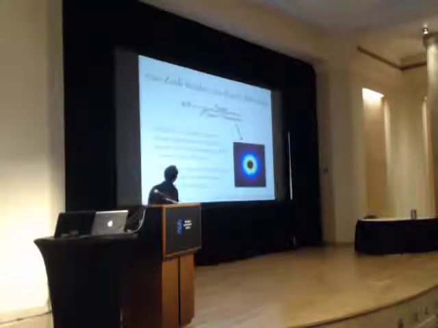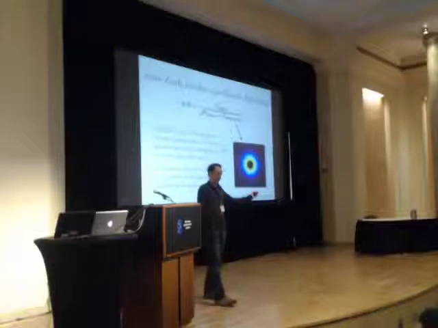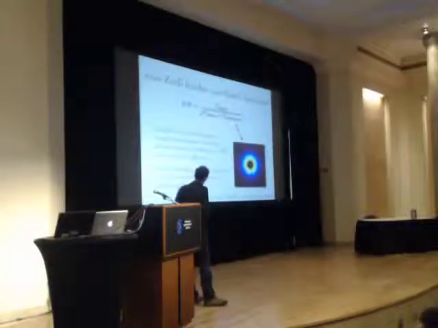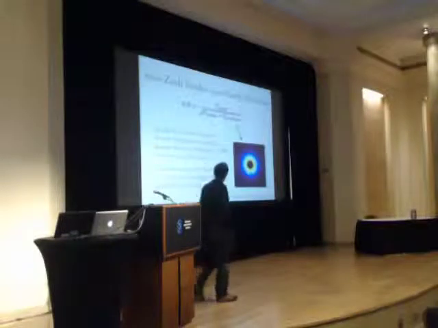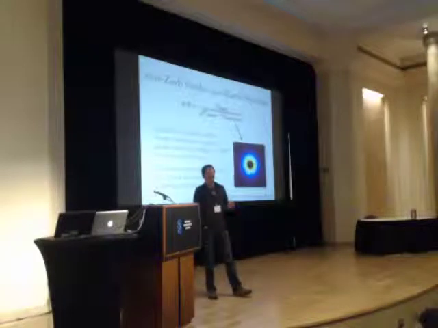So for what I'm talking about today, the point is that exozodi can hinder the detection of Earth-like planets around other stars. The reason is just that if you have something like this, and then you have a planet sitting somewhere in here, then you just have an increased background. So it doesn't mean that you can't detect these planets, it just means that you need to integrate for longer.